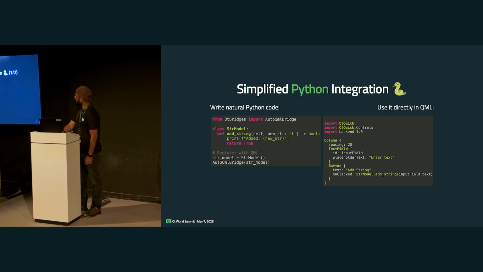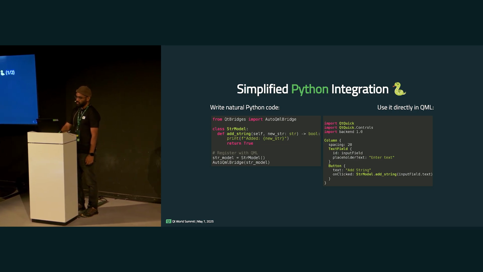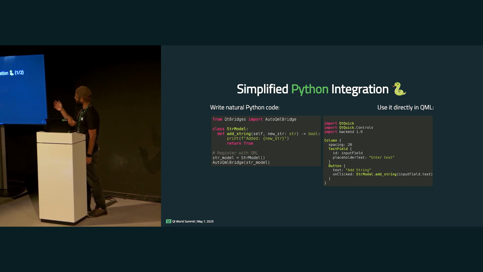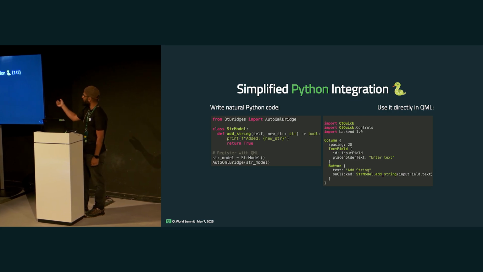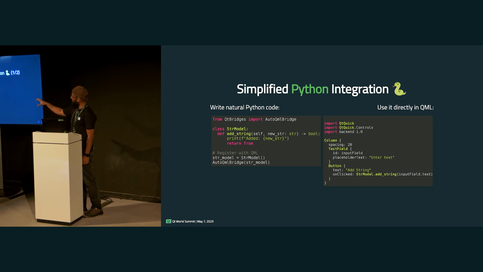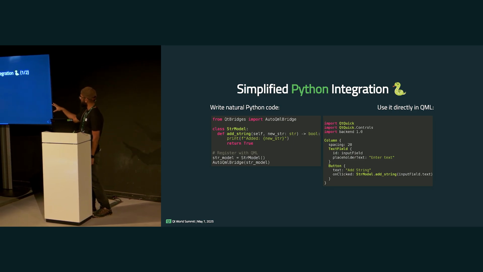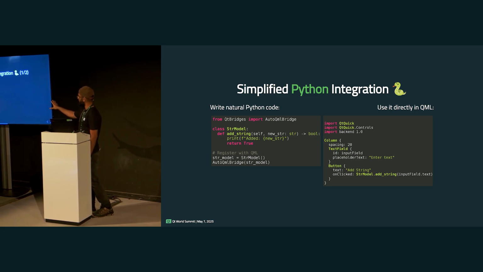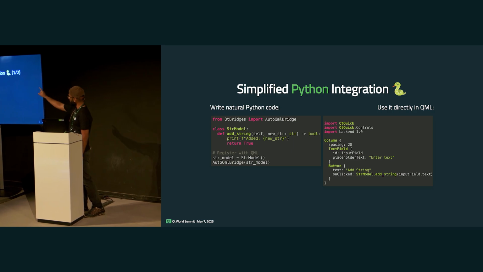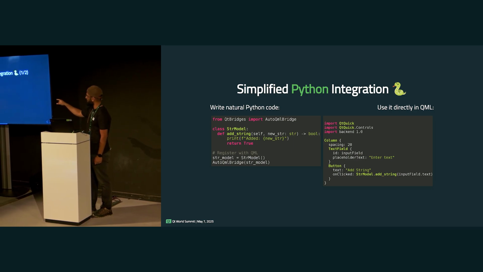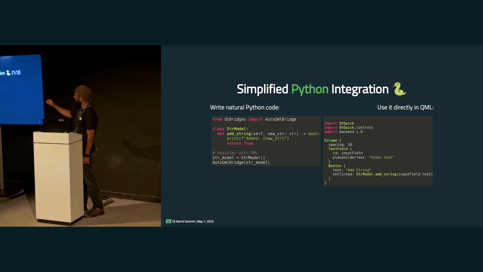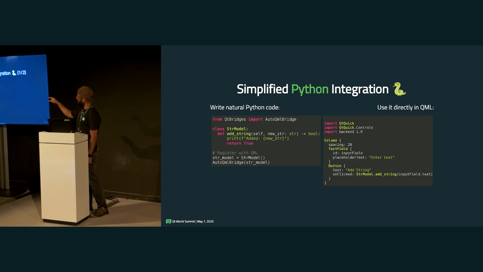So the idea is to write natural Python code with Qt Bridges. You will have a new Python package called Qt Bridges, which will have this function called AutoQML Bridge. The name of AutoQML Bridge is not fully finalized yet. So anyway, imagine for this example's sake, there is a Python class StrModel, which has one method called add string. It doesn't add anything, it just simply prints the string that you want to add. In order to register that StrModel class with the QML engine, what you need to do is to create an instance of that and then pass that to AutoQML Bridge. With that, you will be able to use that instance that you created as a singleton in QML.